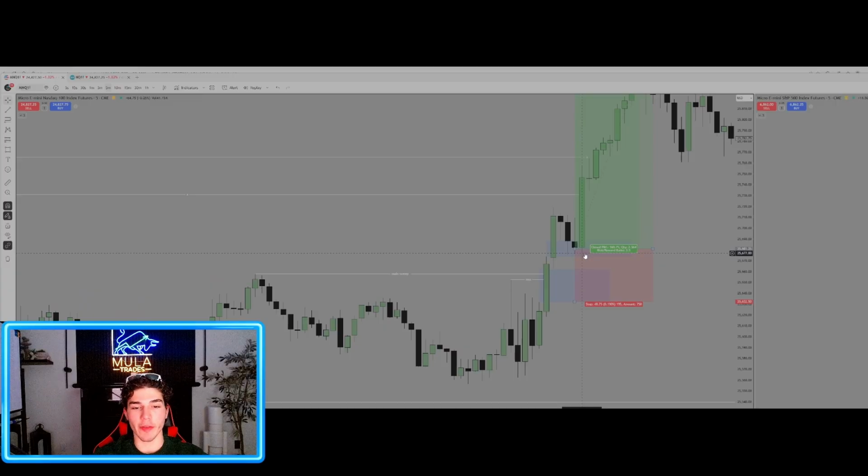I'd probably take it very, very light size. And then if we drip down into here and get stopped out, then I'm totally fine with that. Then I'll just re-enter on the continuation back up. So make sure you guys know your risk parameters. That's very key. Make sure you're comfortable with the fact that if you get stopped out once and you want to go for that second position, that first stop out does not bother you at all, to where the second position is going to have a mental stress on you. You understand, from the first position?